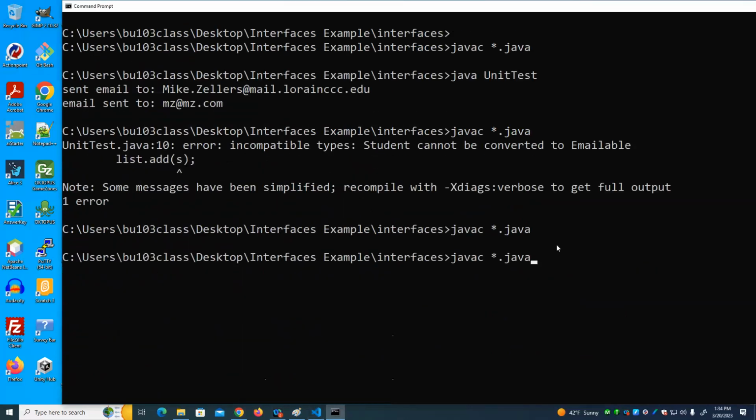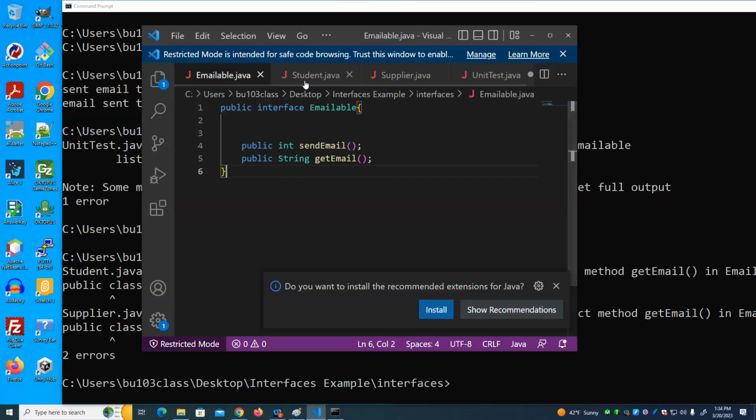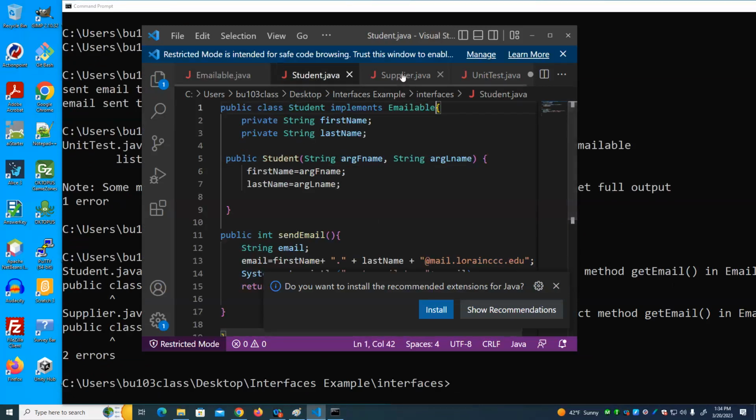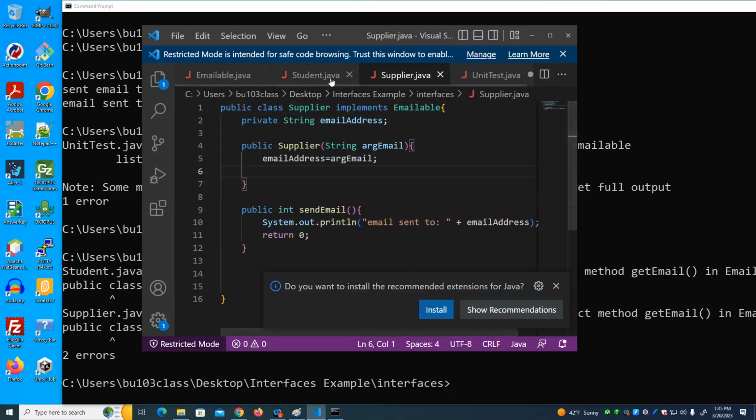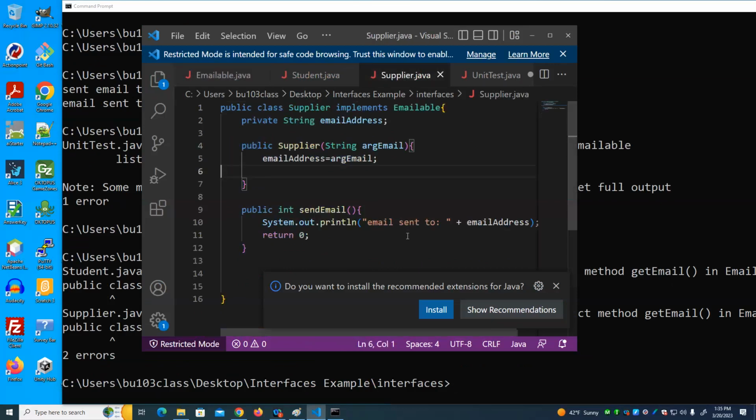Now when we try to compile it, it tells us that both the Student and Supplier are not abstract and don't override the abstract method getEmail. In other words, we define both of these as implementing that Emailable interface. That's a promise to the compiler that anything that implements that interface will have these two functions in it. But it doesn't have these two functions in it.